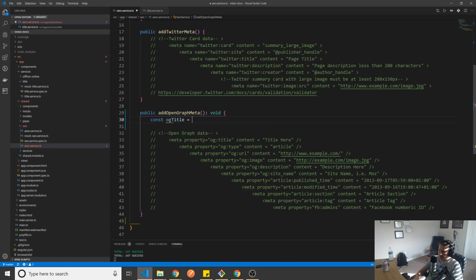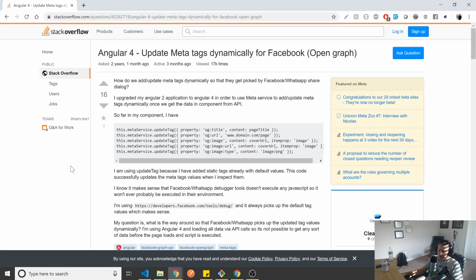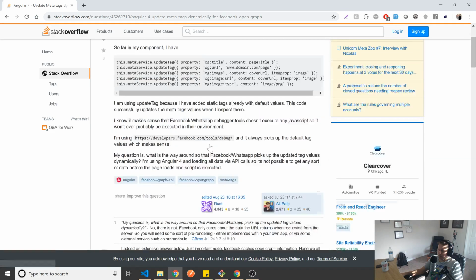OG title is equal to this dot meta. Dot. One second. Property.